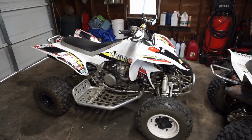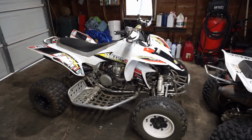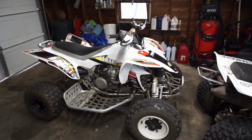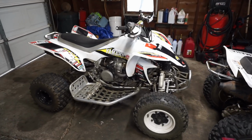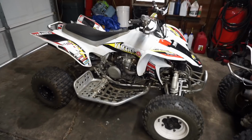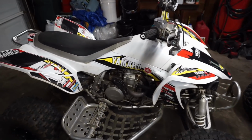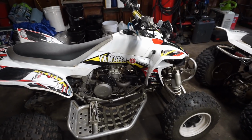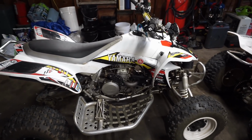Super powerful, probably the most torquey machine I've ever owned. And a lot of people in the comments were saying the same thing, that this thing is just crazy fast, crazy torquey. And that is pretty much insane. However, at the end of the ride, we lost spark, and now we have no spark whatsoever. It does turn over, but we have zero spark. So I'm not really sure what happened there.